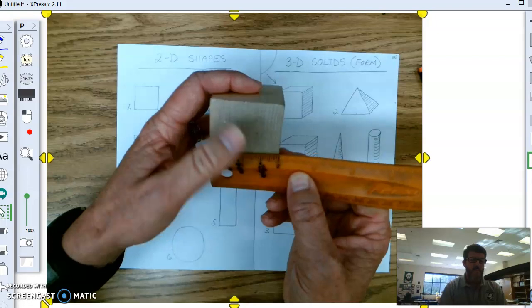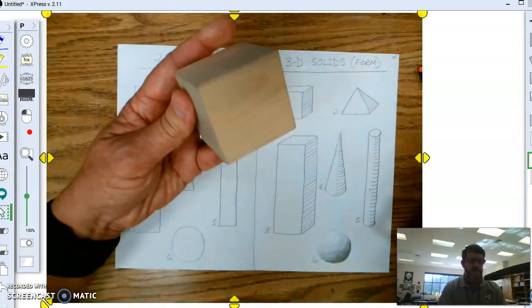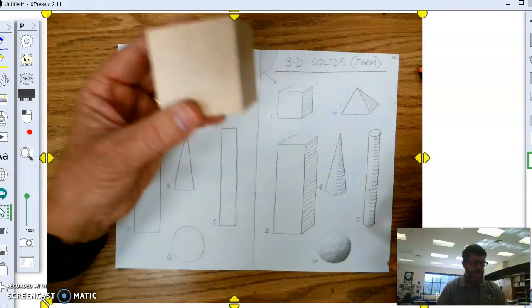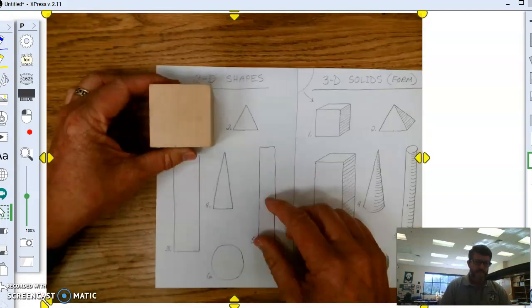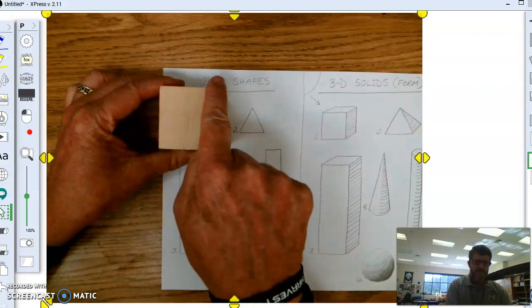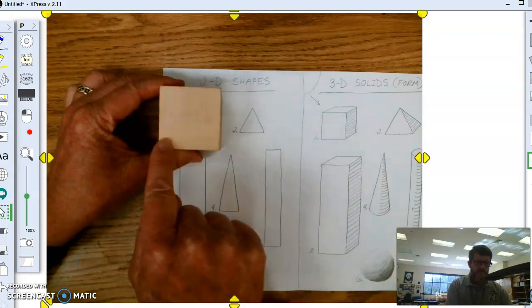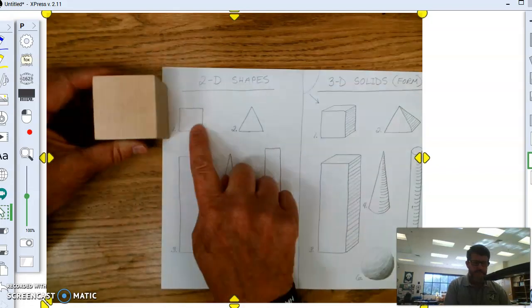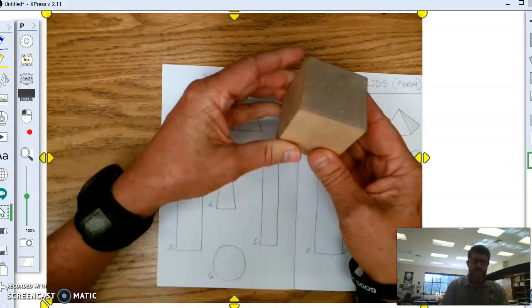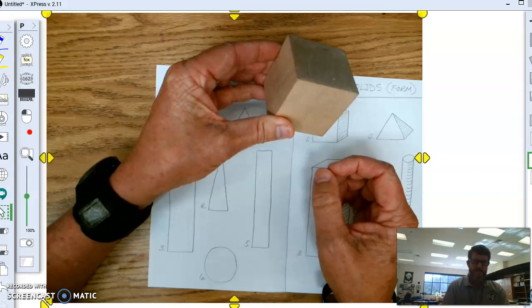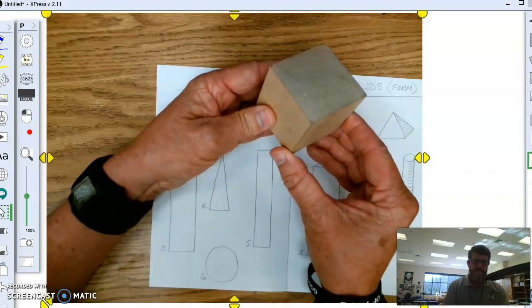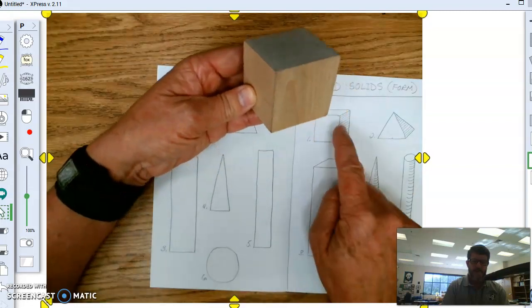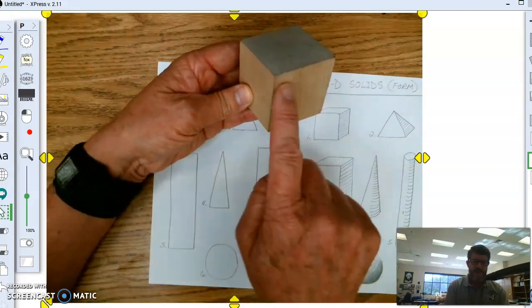The height, width, and length of this cube each have 2 inches. Two-dimensional part of this, put in at an angle. Looks 3D. Actually is 3D.